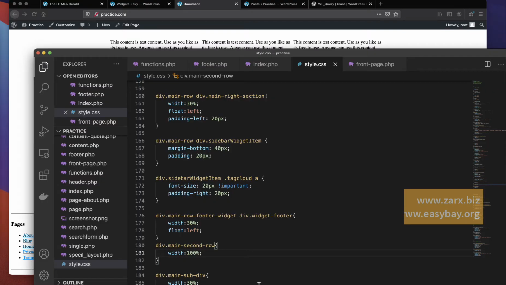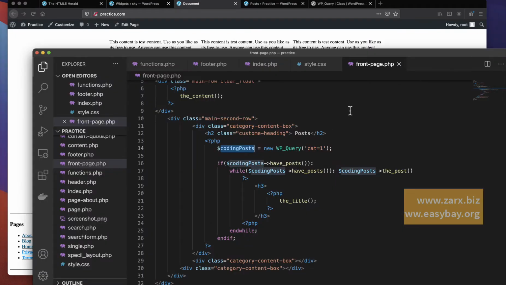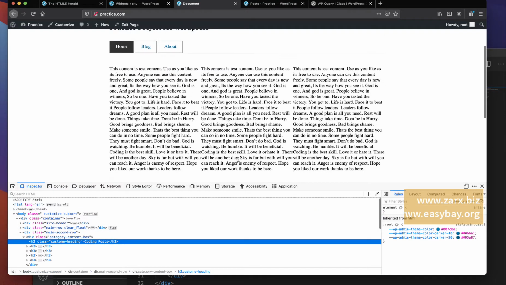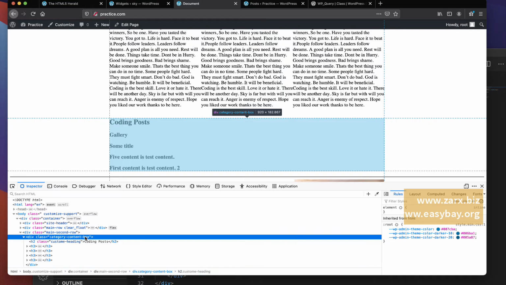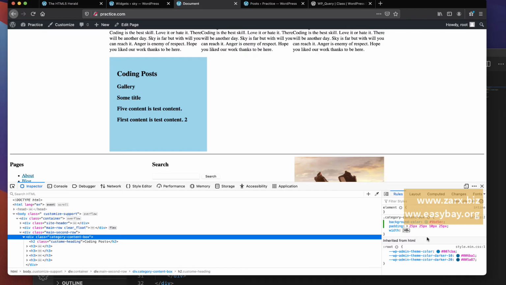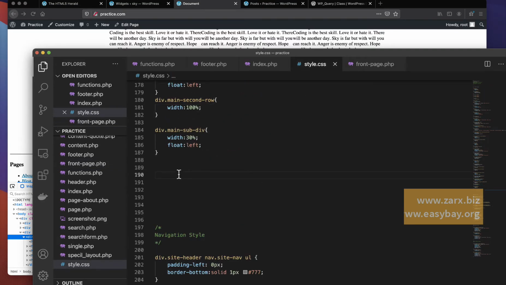So if I go here now, we can say here, as we are looping through coding posts, the coding category, I can say here coding posts. So it's going to be that, and the next thing we want is some styling. So I simply inspect here, and I'm going to select this box, and let's get this, and here I'm going to say, all right, so it looks better. Just going to copy this and paste this in style.css for now here.